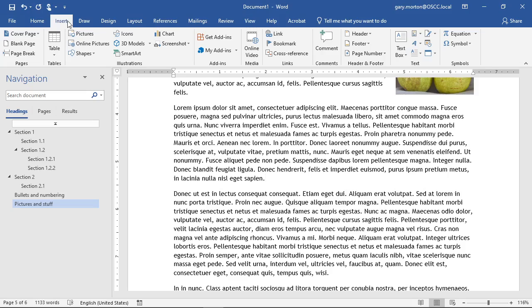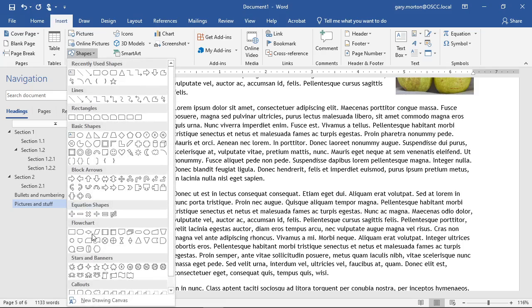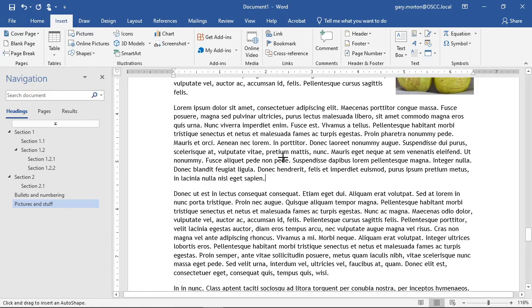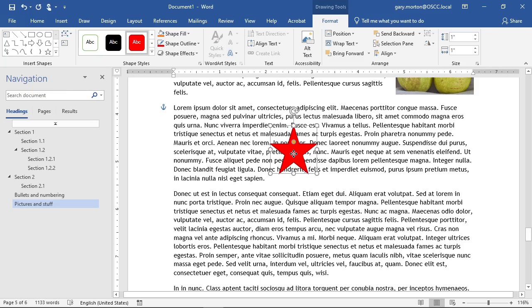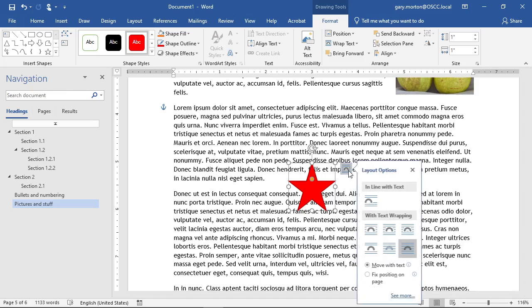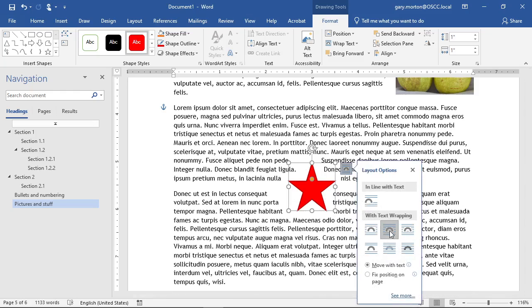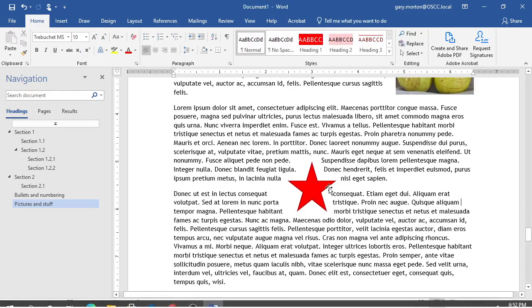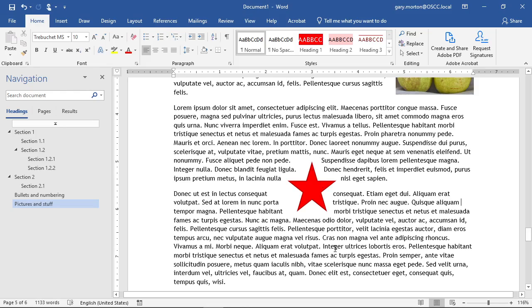We're going to look at shapes. So under the Insert tab, there are multiple things you can insert. So we can pick a shape. Let's go with a star. Some things like this might be where you want to wrap text around something. It doesn't get too tight to it, but you can see how it goes around it for that little bit, and it goes as close to it as it can.